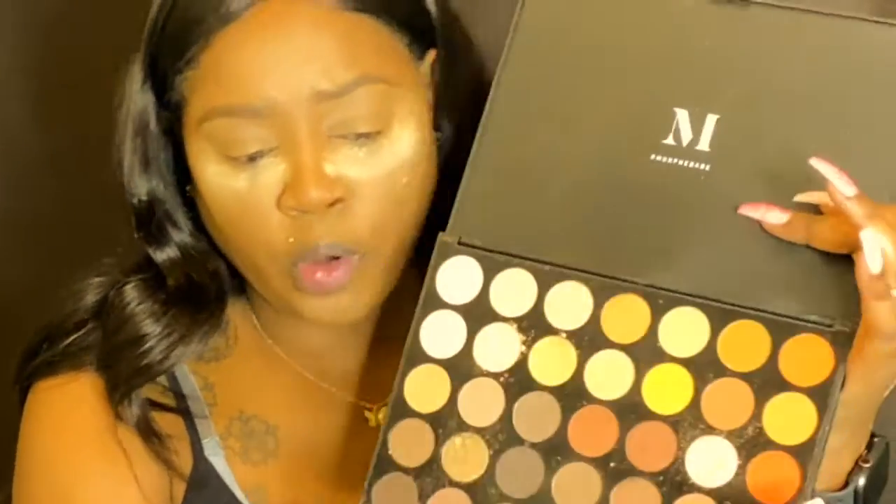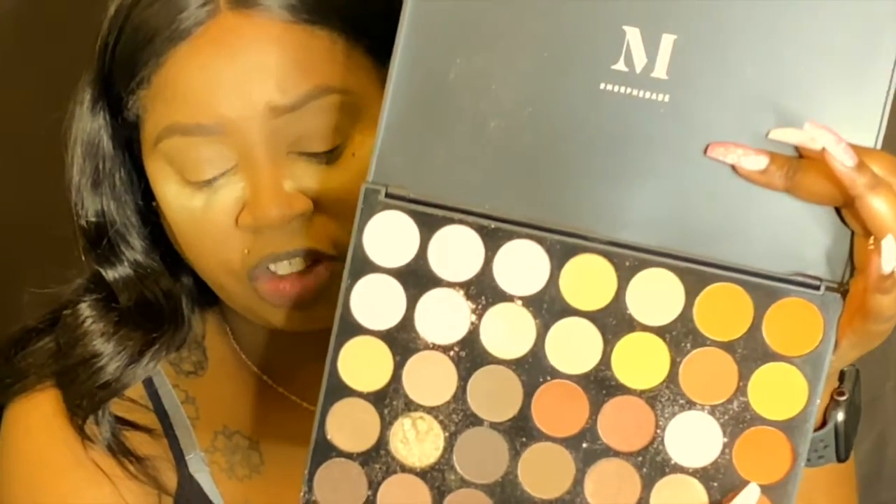I'm going to take a little more with my sponge and set it under the eye area — not because I'm baking, because I don't bake, but to catch any fallout from my eyeshadow. I'm using my Morphe 350 palette, and I go into the shade called Burnt Spice. I use Burnt Spice as my transition shade — I grab a fluffy brush, tap off the excess, and blend it into my crease. I love this shade, to me it screams fall.